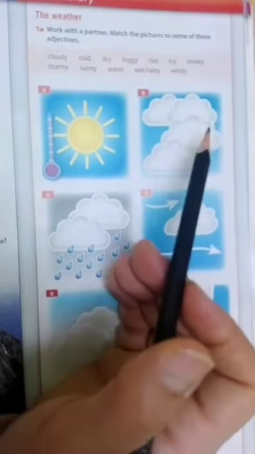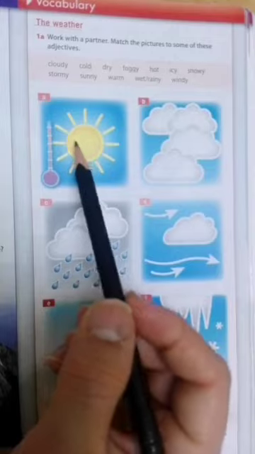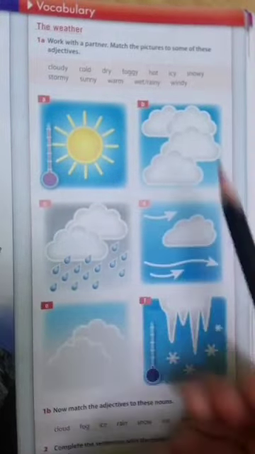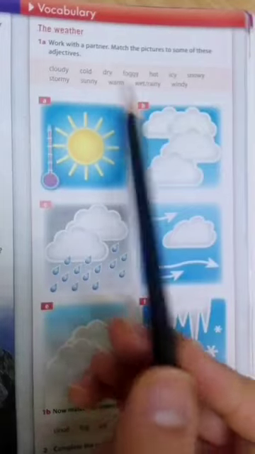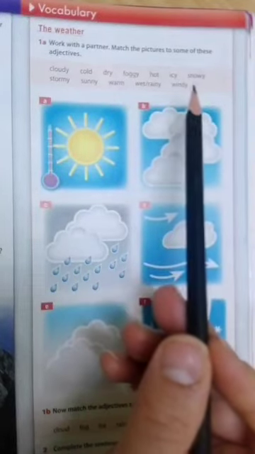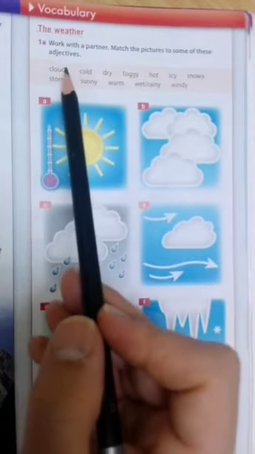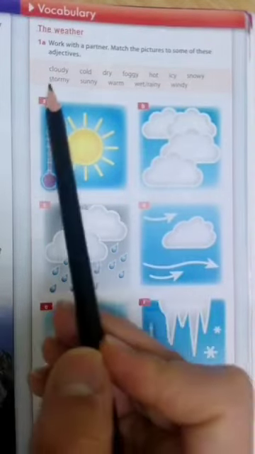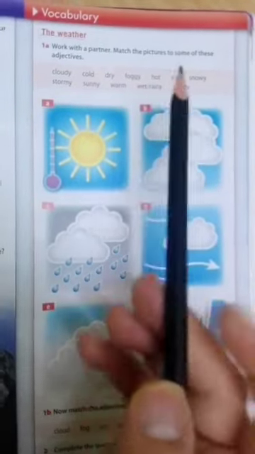So these are the new vocabulary. We are going to match these pictures with these words. So one picture may take more than one word of these adjectives.